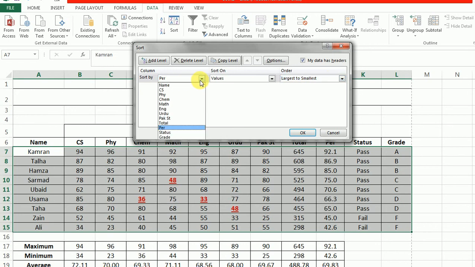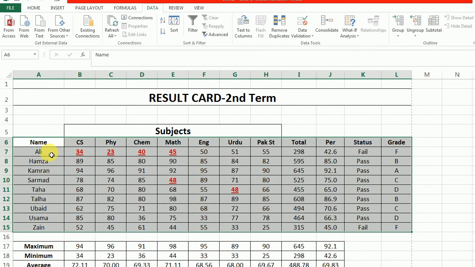And when I changed it, I selected name, and because name contains letters, the order is automatically changed to A to Z and Z to A. So initially, for numeric, it was smallest to largest and largest to smallest, and for text columns, it is A to Z or Z to A. So I'm going with A to Z and press OK, and you can see Ali, because it starts with A, is at the top, and then last is Zen, starts with Z, so it is A to Z, and all the data is basically sorted according to names.